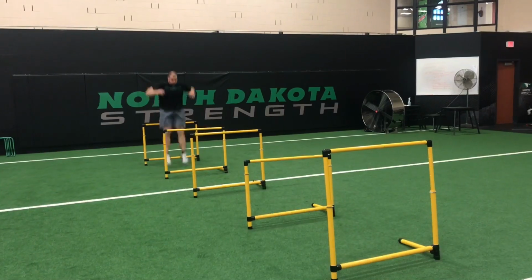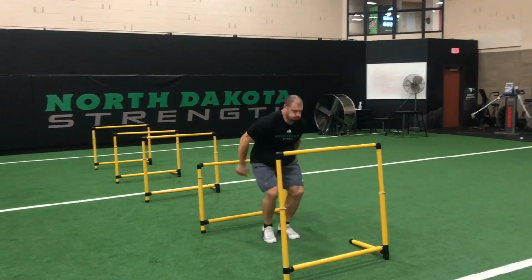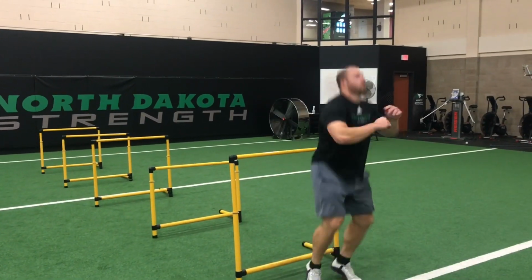Now, if you're doing multi-effort jumps, I suggest you do mini broad jumps or even pogo hops in between your max effort jumps. Few reasons for this: one, it minimizes collision stress. Two, it allows for pre-activation before your max jump, so therefore higher max jumps. And three, it allows you to put your focus into the jump rather than other variables of the activity, such as the landing.